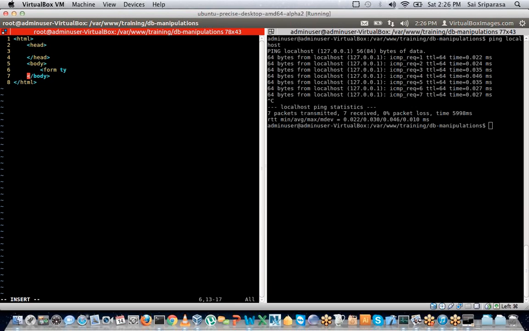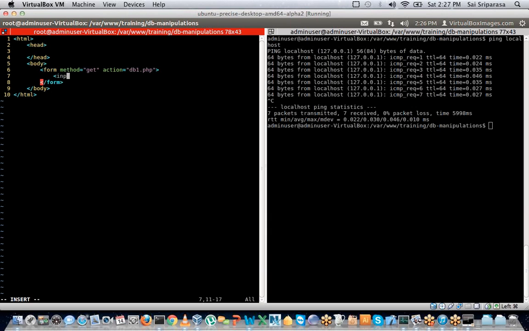Let's have a form. Name is not required. Method get is the default, but let's mention it. Action is db1.php. Let's close the form here.